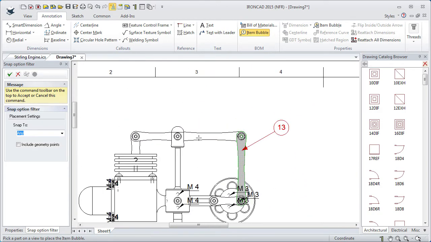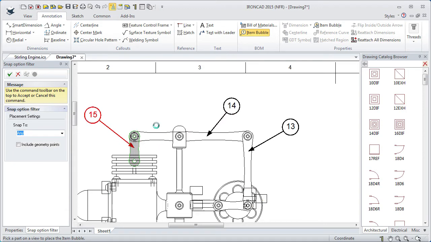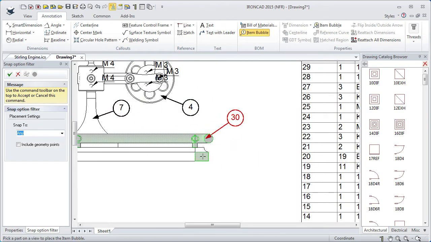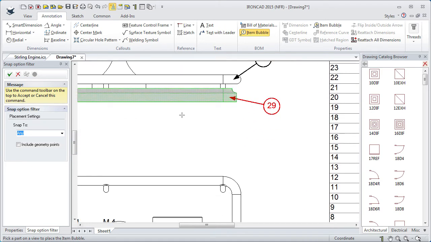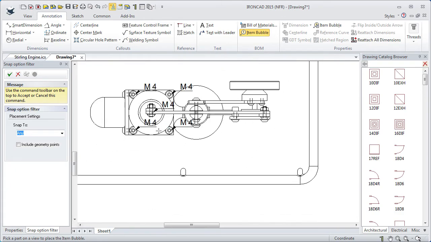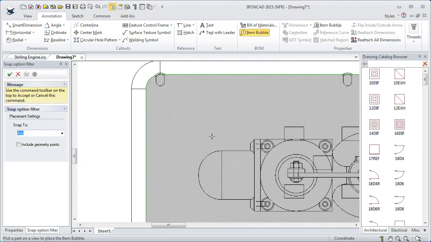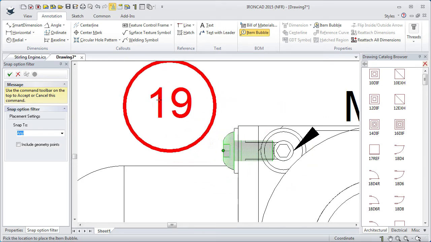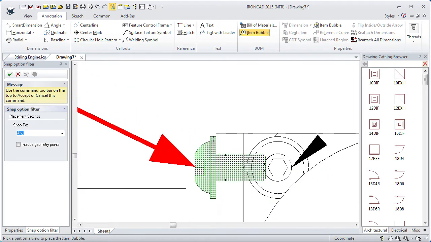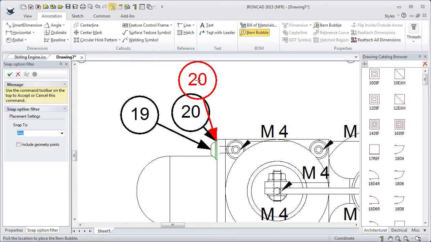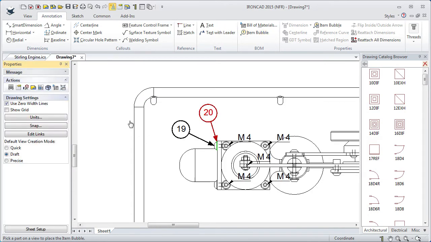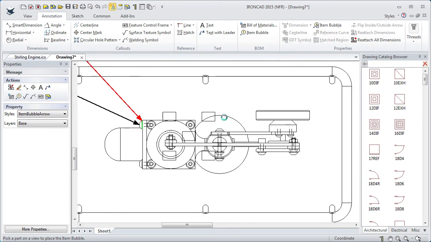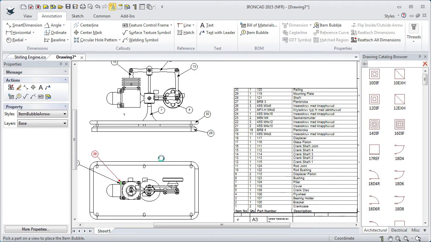and I will continue to add more bubbles to that one. Also click the pillar, the flywheel, the railing, and also the mounting plate. And you can also, if you want to add some information for the screws, for example, you have to add an item bubble to see that this is the screw I want to select. I will click that screw, have my item bubble, and this is the washer, like so. And I'll click OK. I can select that item bubble and drag that outside the styling engine, like so. Well, then it's up to you to add more item bubbles so that you will complete the assembly drawing.